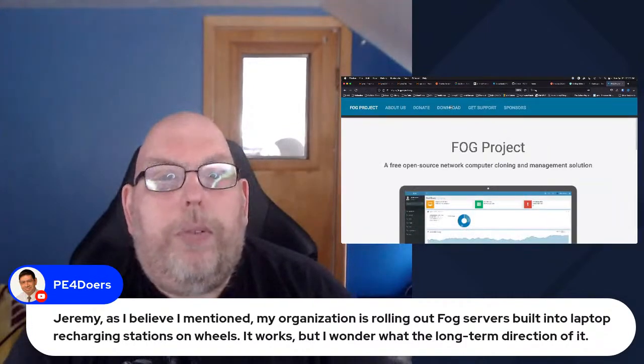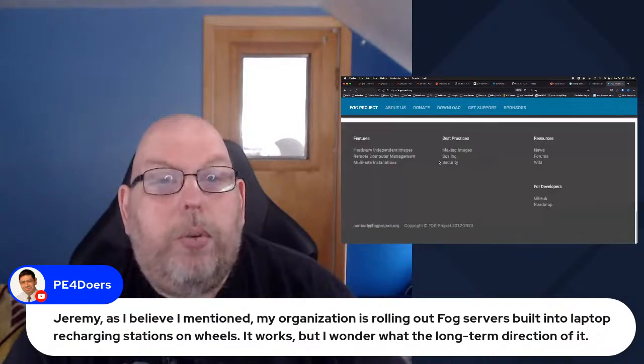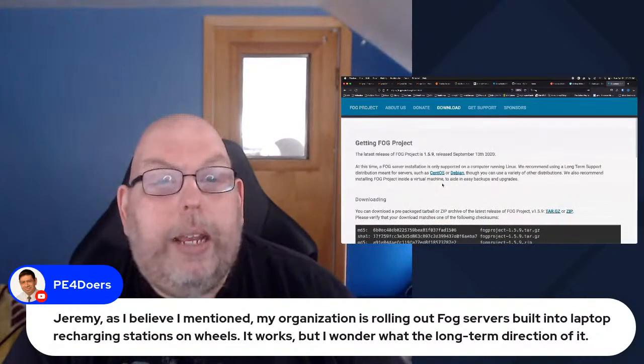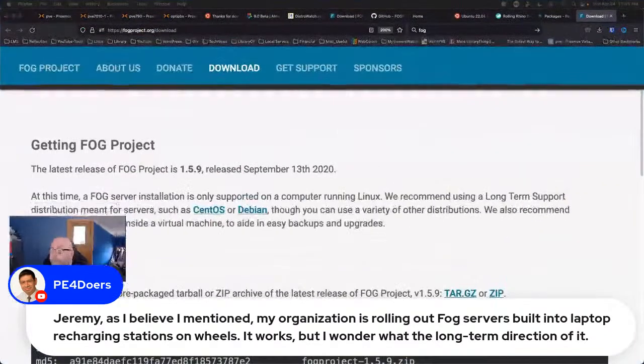So officially their last release was 1.5.9 from September 13th, 2020.